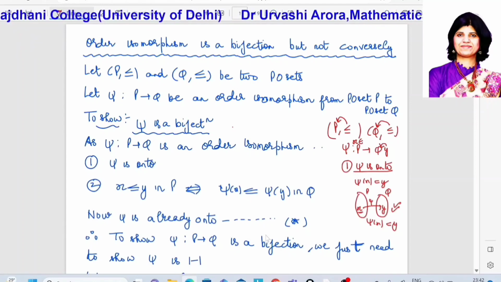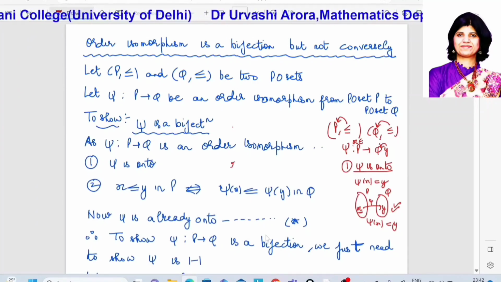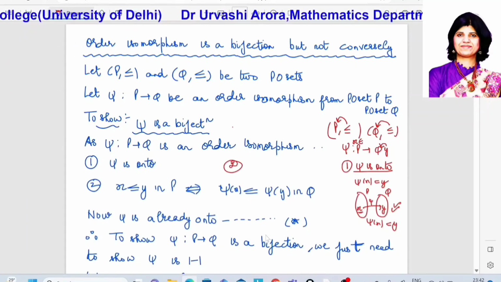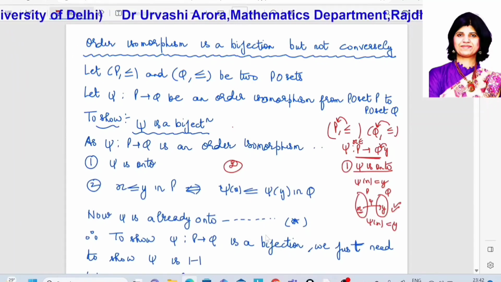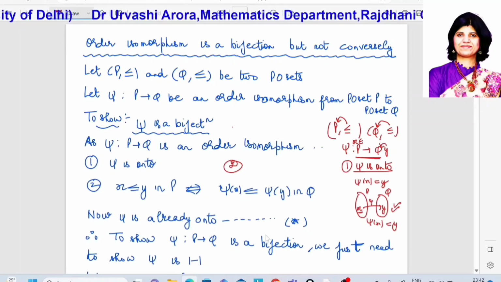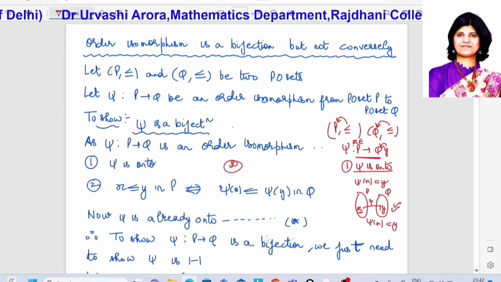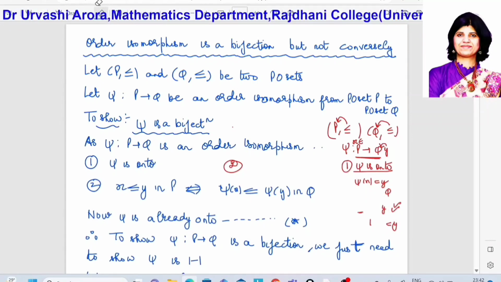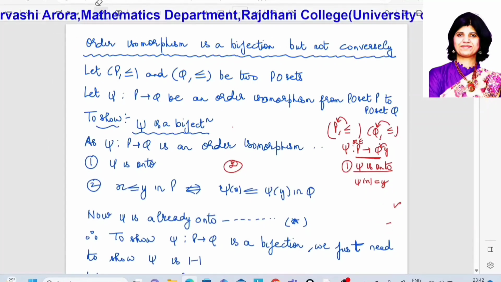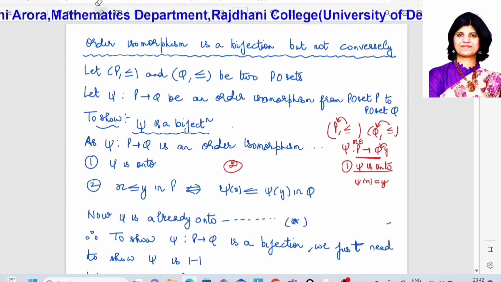This is the first condition that must be satisfied, and the second condition that must be satisfied for a map psi mapping from P to Q to be onto is that for every pair of elements that you choose from the set P, pictorially let me just describe this particular condition.